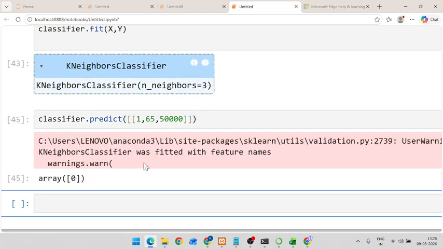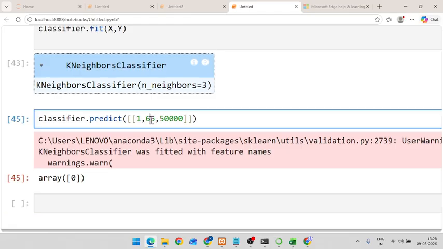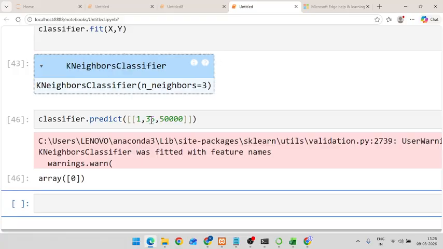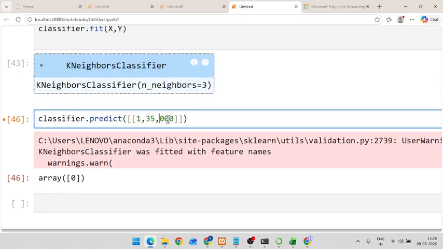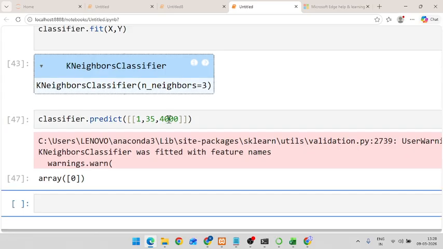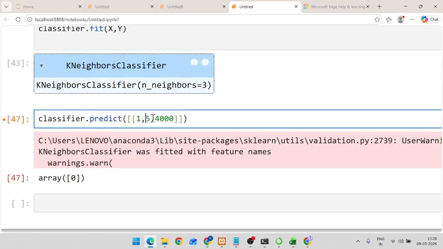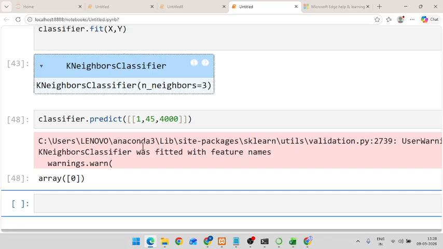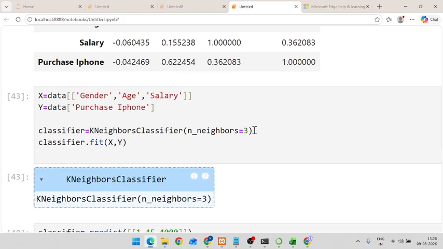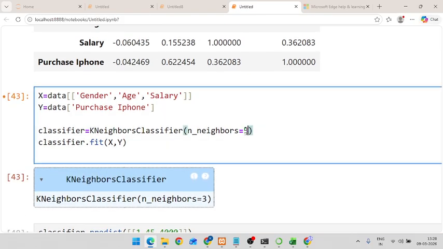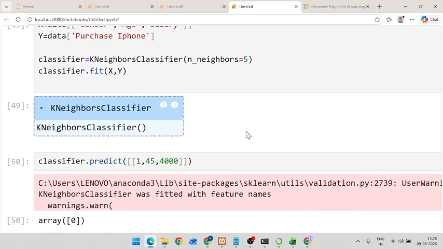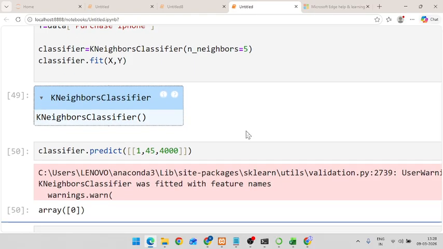Array of 0, that means he would purchase. Okay, so that is how it would be. If I give like 35, he would purchase. Okay, so that is how you can predict the classes. Okay, even I can also increase the numbers to odd numbers. Okay, so that we can decide.